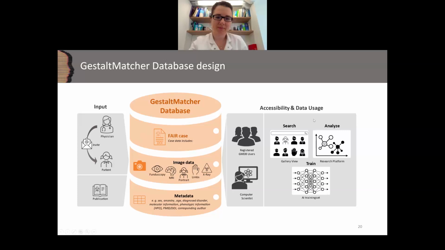In this data set, we provide different functionalities. First of all, we provide a search. For example, you can search some disease, and then you will see all the faces with these disorders. Then you can also do some analysis: you can analyze your face against all the data in our database. In the end, there is the purpose for computer scientists, who can try to train networks with our data set. We also provide diagnosis platforms so people can upload a photo and try to get a diagnosis.